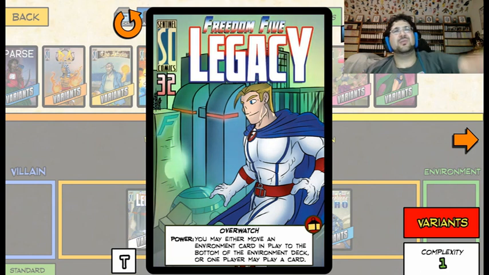So what do these guys do? Legacy. You may either move an environment card in play to the bottom of the environment deck, or one player may play a card. That is a fantastic base power. As long as nothing shuts down powers, you can get rid of any troublesome environment card, or you make somebody else play a card, including yourself. Like, there is no downside to that power.